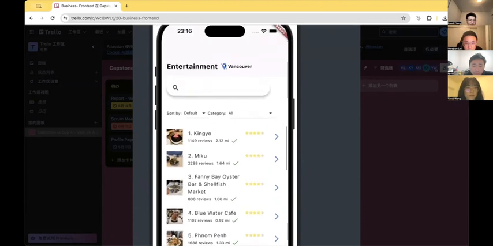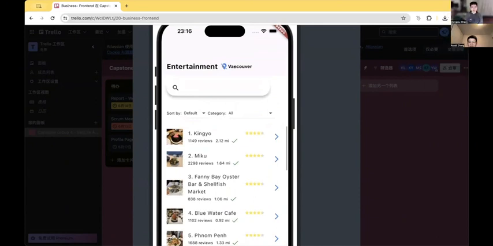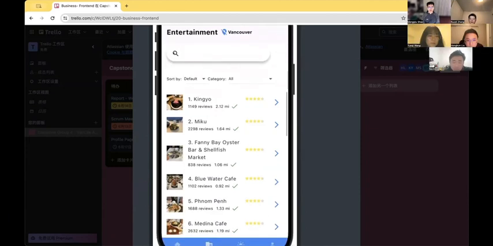The first is that we have a location icon here that enables users to either input a location by themselves or get a geolocation from the Google Map API. After that, we have a search bar so that the user can input a keyword to search for what they want.